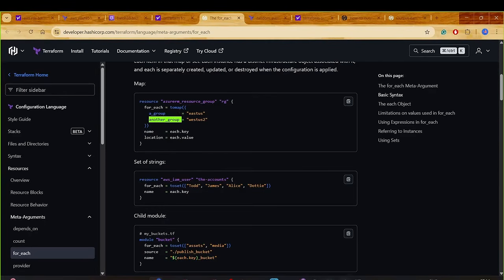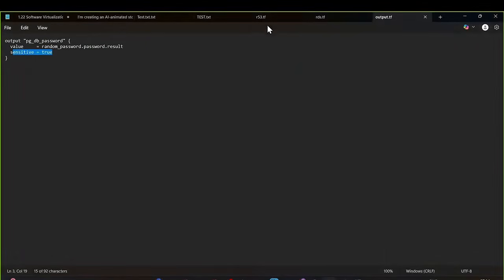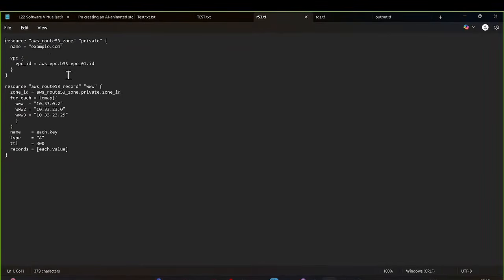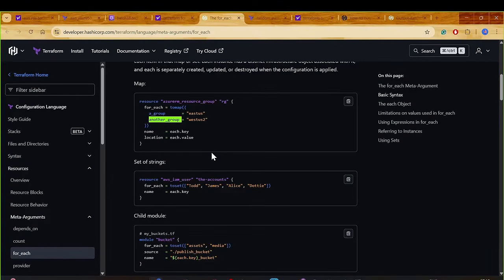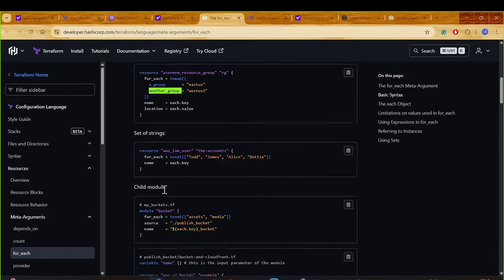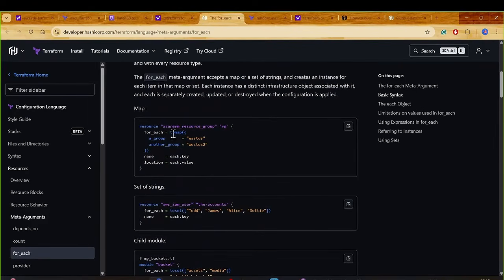Right, so let's see what my previous example was using. I have it over here. So yes, it is a for each to map, right? So it's always better to be here. This is a map, this is a string, this is a module. For our requirement, we'll go with the top one, map. So to map is what I'm going to use.